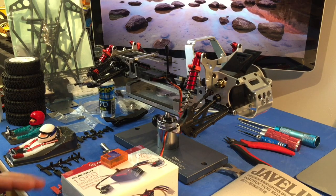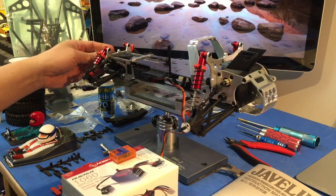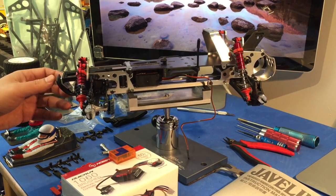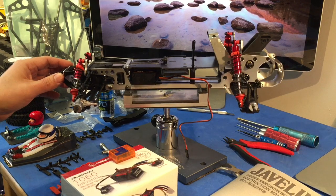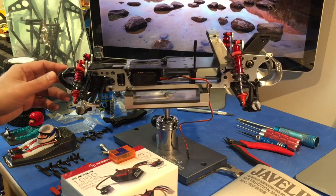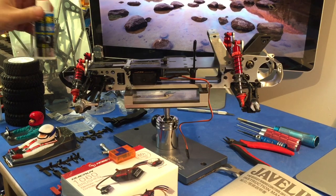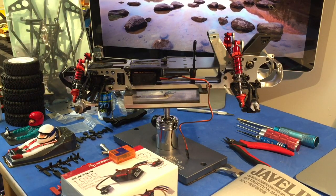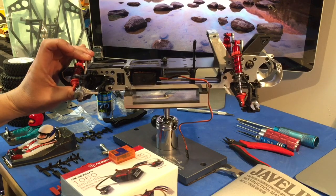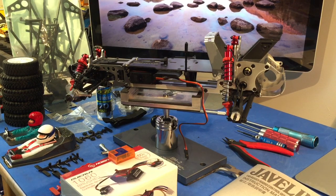I just want to give you an update on the build for my Kyosho Javelin, as you can see in front. So here is the Kyosho Javelin, approximately, I'd say, about 80% complete. I've just recently built the shocks, the front and the rear shocks. I decided to go with the oil I've got kicking around here, which is 70 weight, which is a little bit on the high side, but I like the dampening it has for that weight. I think it's suitable for this off-road buggy.